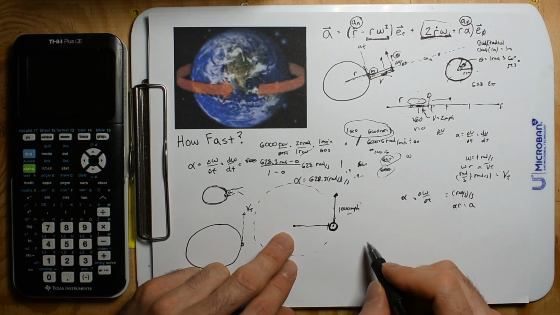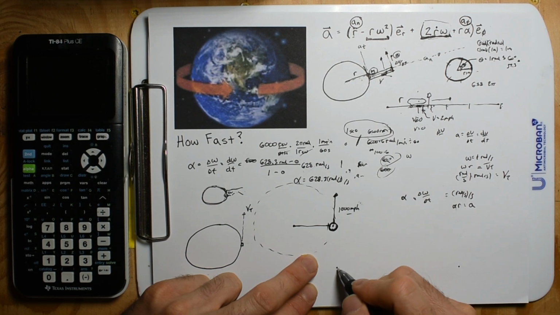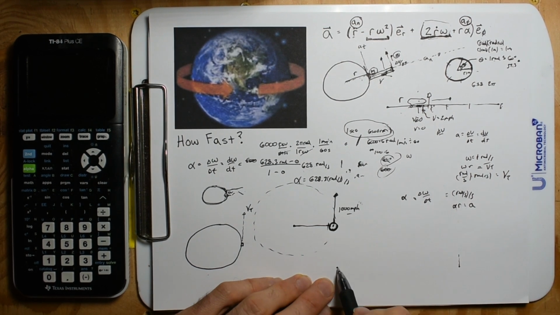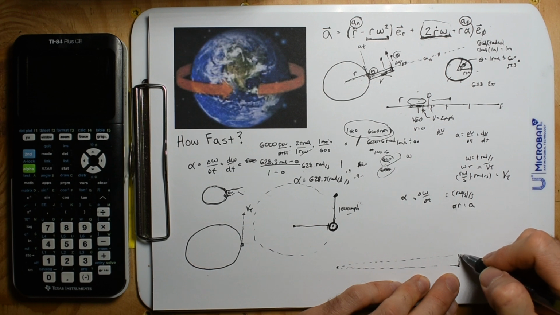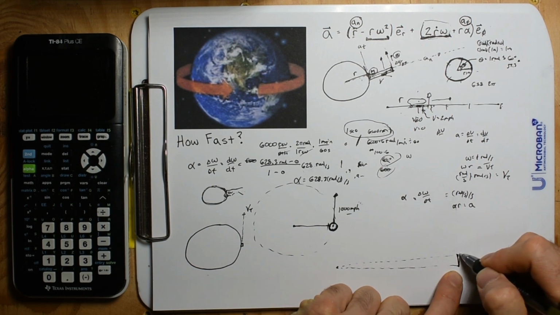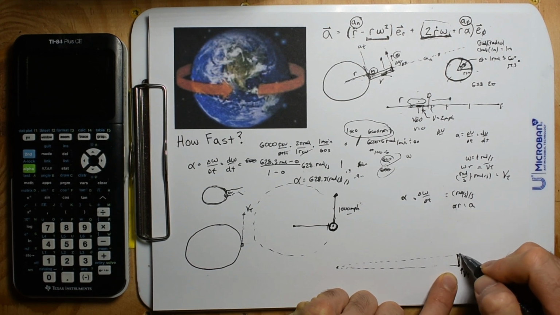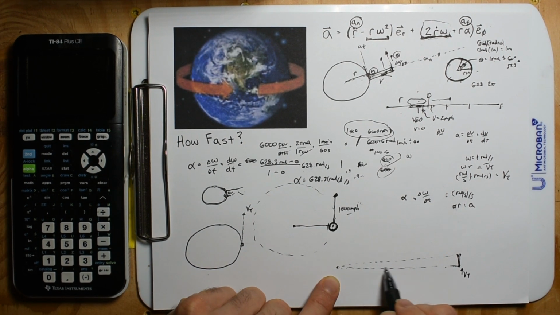So what we're going to do is take a small change in time. Here's the center of the Earth, here's us, and we do have some sort of radius. We're just going to take the tiniest sliver, maybe 1 second of time. We should have been here, so we're going to be on this arc here. Tangentially, we want to just go straight, so our velocity is going that way. Velocity tangential. In 1 second we should be here, but we're not. And at this point, again, we don't have any velocity towards the center.